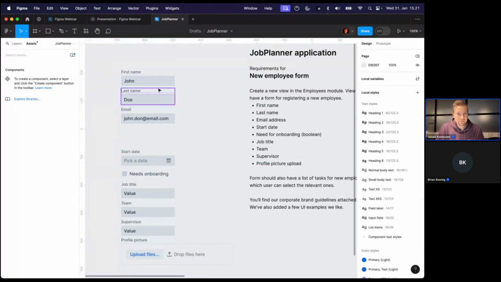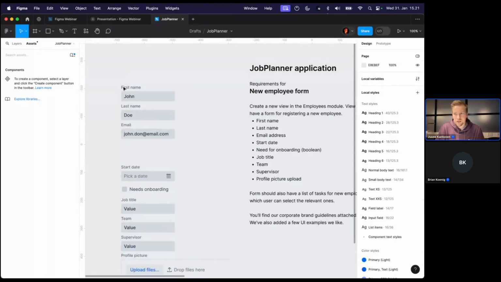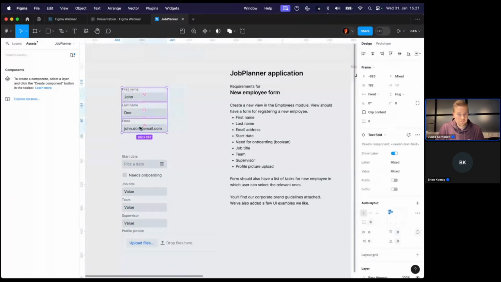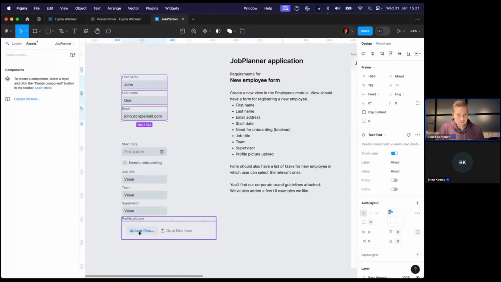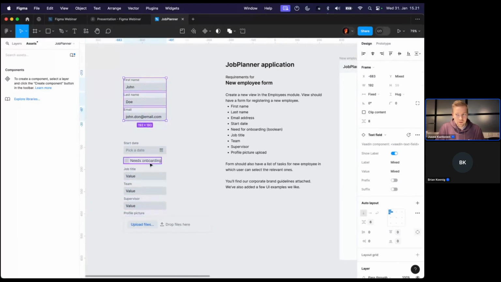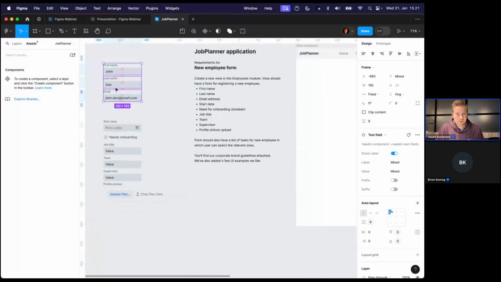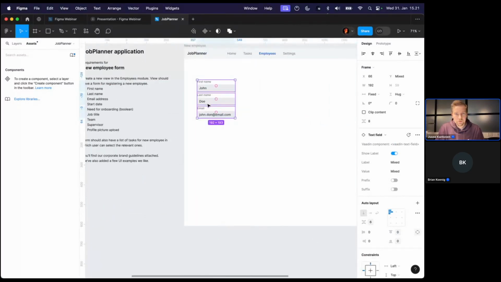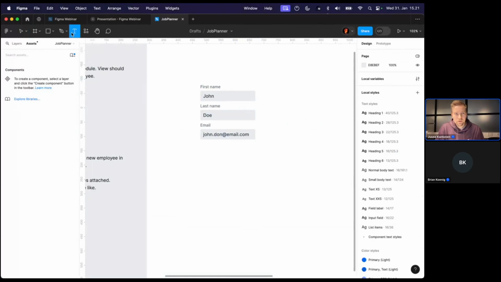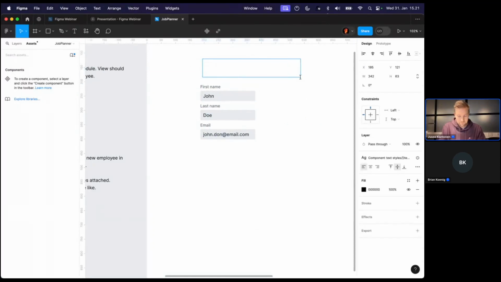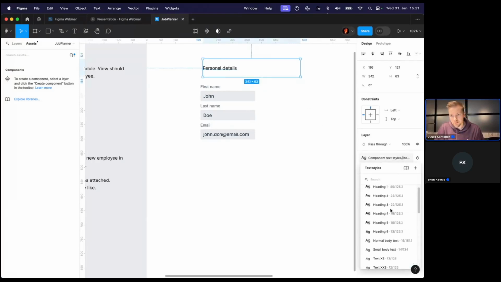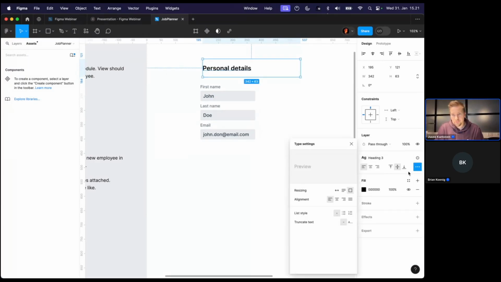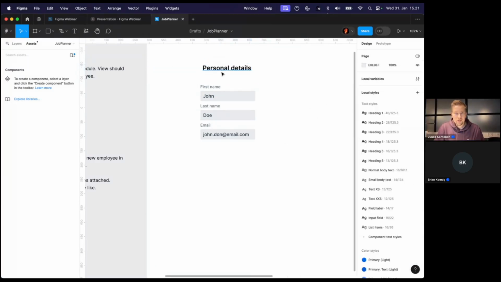So let's say that these first things, first name, last name, and email, those are related to the personal details, while the others are more about the job. So if we move those in here, add a new text layer, change personal details, and now we want to use something like a heading style.